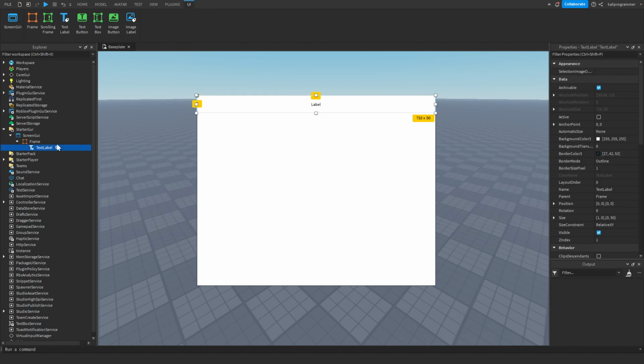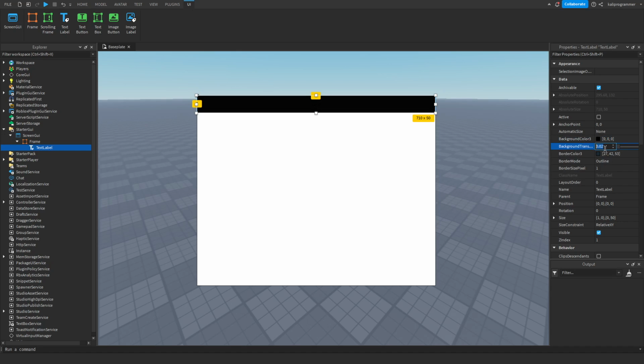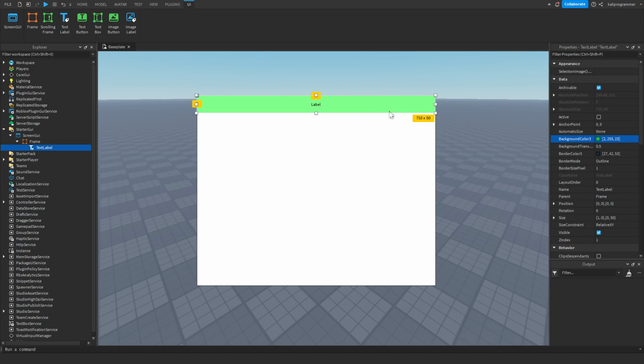Then there's BackgroundColor3 and BackgroundTransparency. BackgroundColor3 is just the background color. You see if I change this, it changes that background color right there. And then transparency, see if I make this like a black and I change the transparency, it just makes it more transparent, so it pretty much just lightens the color if it's black and darkens it if it's white. And if I set it to like green, that's not the base color, it's just semi-transparent.